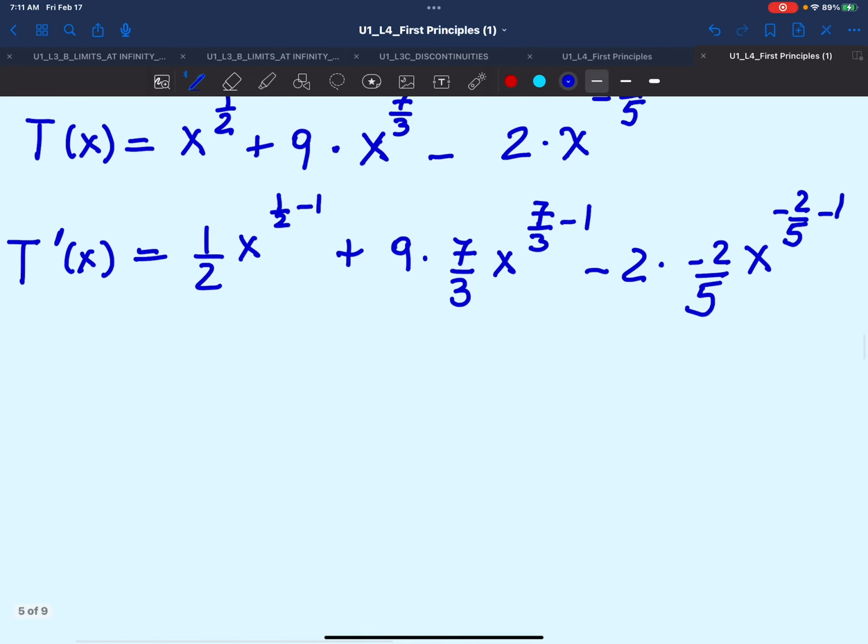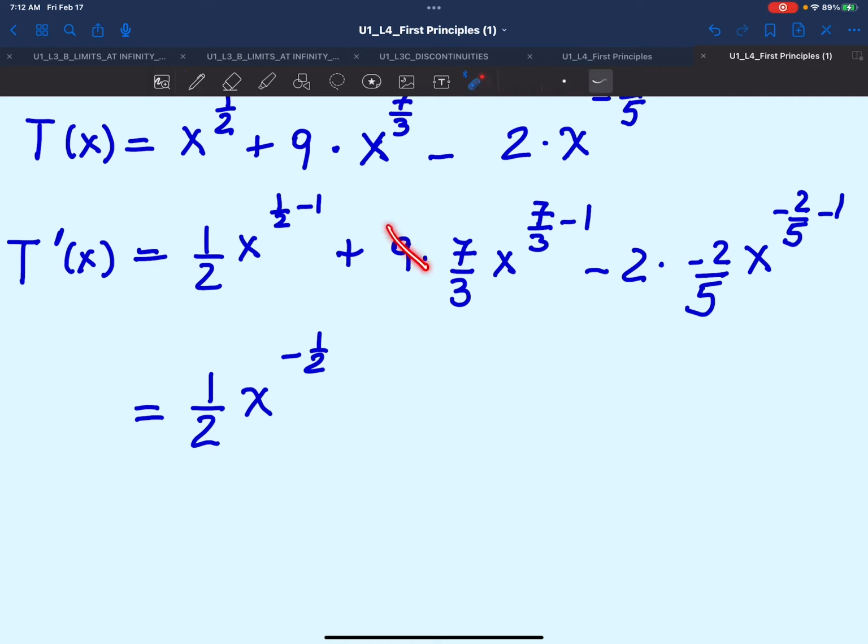So let's see how this simplifies. So we have 1 over 2. Now x will be to the power of, so you see how you have 1 over 2 here minus 1? So that's the same as minus 2 over 2. So you want to have the same denominator. That will make it negative 1/2. Obviously you can use a calculator, but whenever given a chance, use mental math. It's a good exercise for the brain.